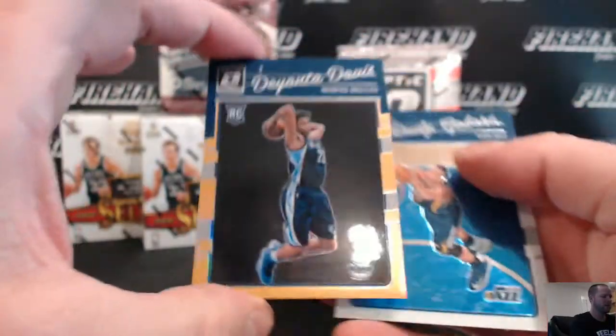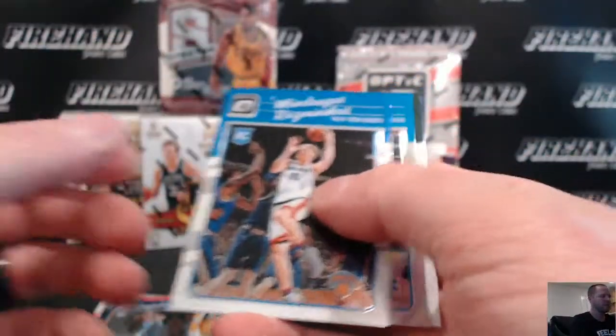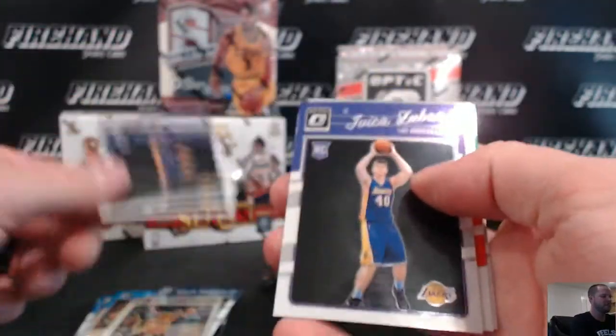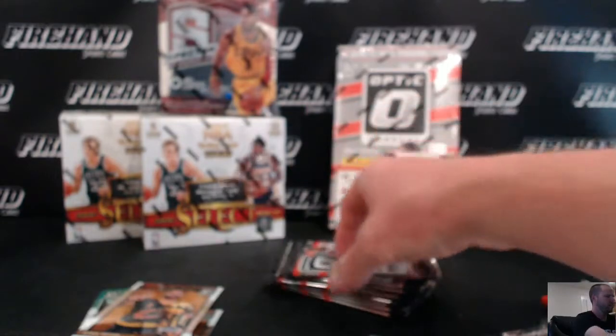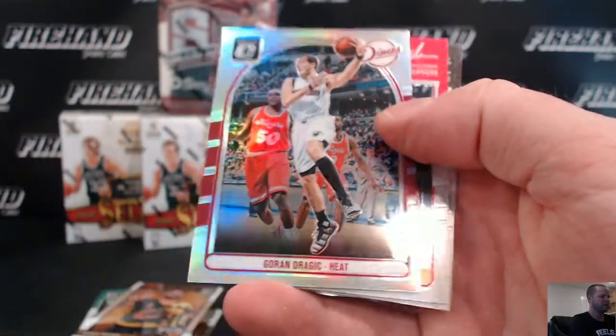Onuaku rookie. Deyonta Davis, numbered to 199, the Grizzlies. Rook. Jeff Green, Prizm. Kevin Love Crashers Prizm for the Cavs. Brandon Ingram rookie. John Wall. Marcus Morris for the Pistons Prizm. Jaylen Brown rookie. Kyrie Irving champ is here. Goran Dragic dropping dimes, Prizm, for the Heat.